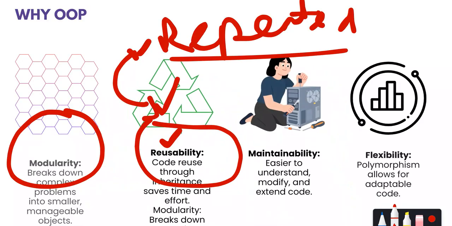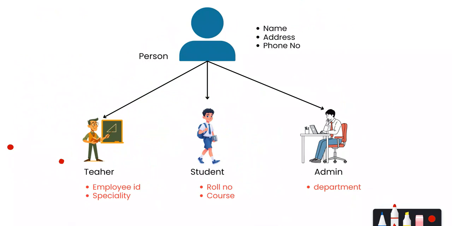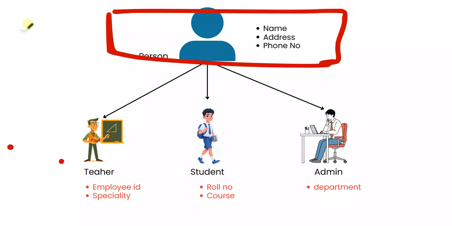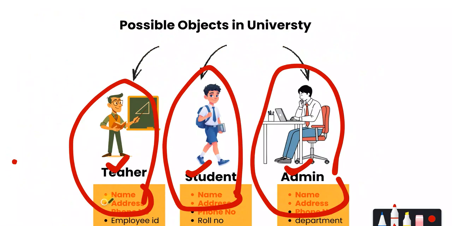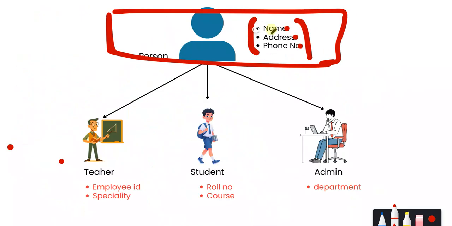So what can we do for that, because we are not going to violate any rules? We can look at that from a different angle. I'm here designing another class, and the class name is person. At the person level, you can see that I'm defining some data members, for example, name, address, and phone number. And all these are those data members which were common to everyone.